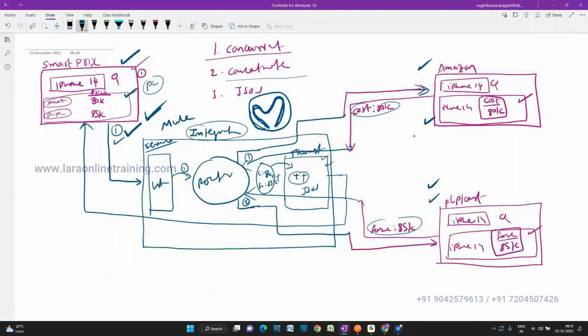Nowadays it's very hard to see donkeys. So in our olden days, if you saw a donkey, it would carry luggage and goods from one location to another location. Same here. Here also, we are carrying the data from one location to another location. While carrying the data, we are modifying the data according to the requirement. So that is what the Mule icon represents actually, right?